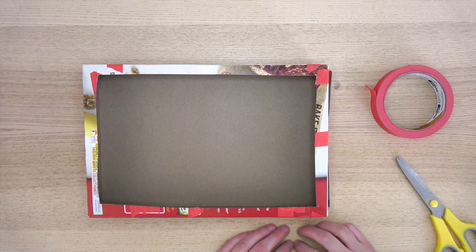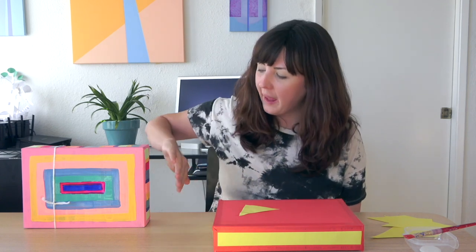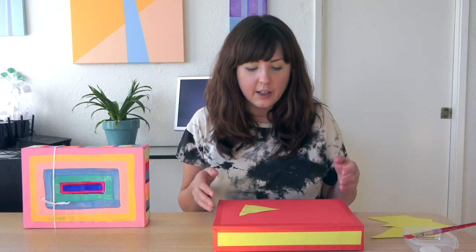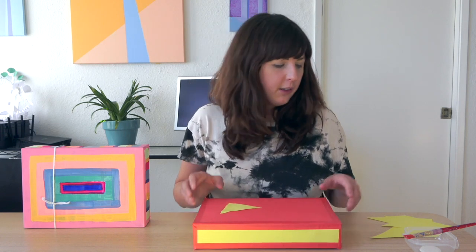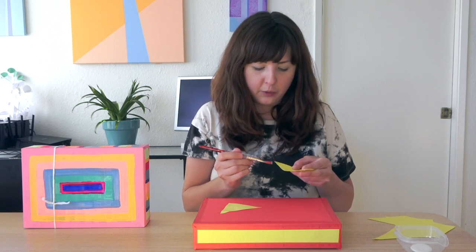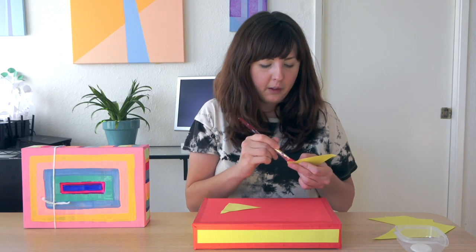Now you're ready to start adding colour and shape to your box. Before you think about putting objects inside, you want to think about the outside of your box. Since this is a three-dimensional sculpture, think about all sides of it. I used acrylic paint to paint the outside of my box in layers — the back and the sides. But if you don't have paint, you can cover your box in coloured or patterned papers or even fabric. You can take a little bit of glue and use it on the corners of your paper — if you use it at the corners, it'll make sure the paper sticks down and you don't have bits curling up.